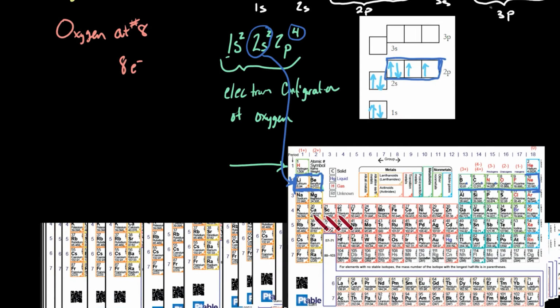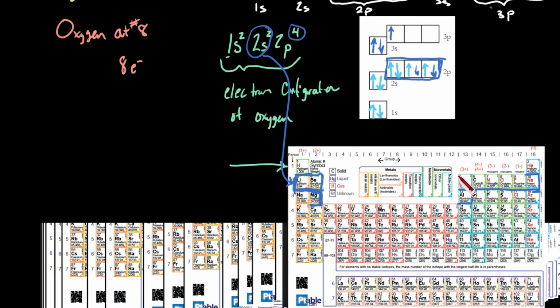We go to the 11th electron. That's down here, sodium. This is one we did yesterday, where we had the single electron out there. Well, that single electron was in the 3rd energy level, and it would go here after we fill these guys up. Okay, then we add a second one. It's going to go here. Well, that brings us to magnesium, which is at the end of this first column. As soon as we add another electron, we're all the way across over here at aluminum. That's going to be the first electron in the 3p.